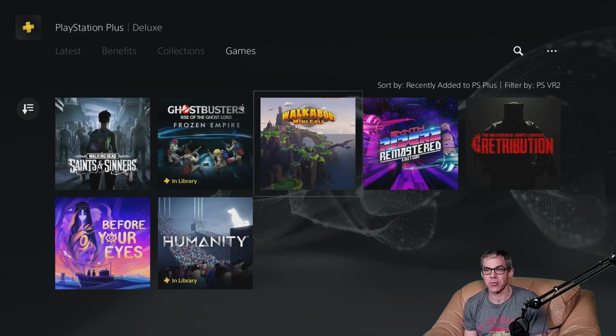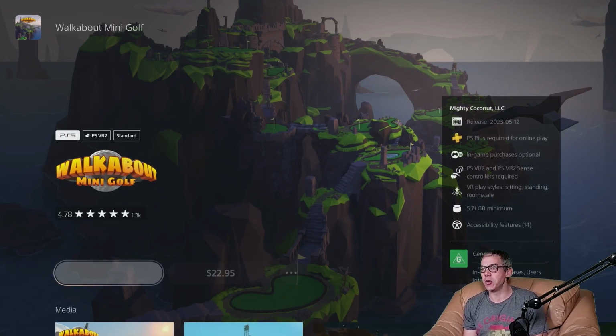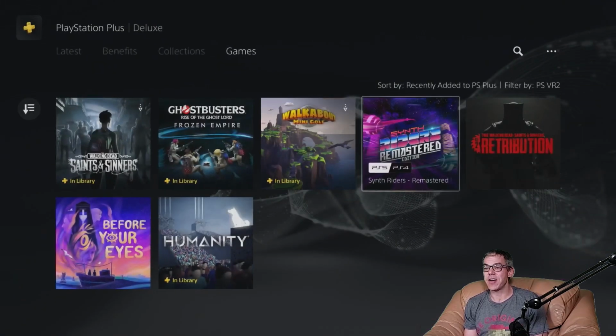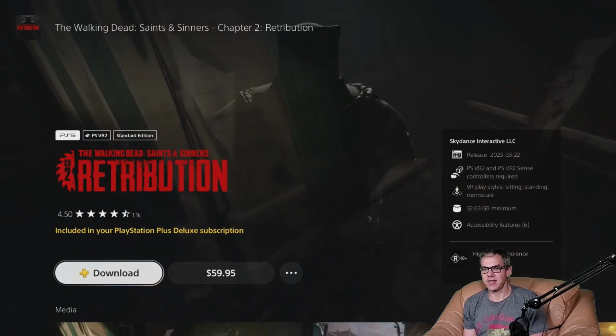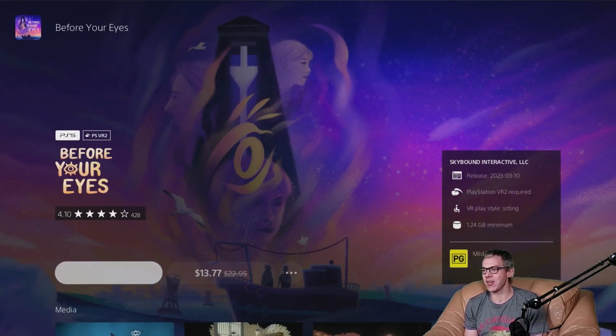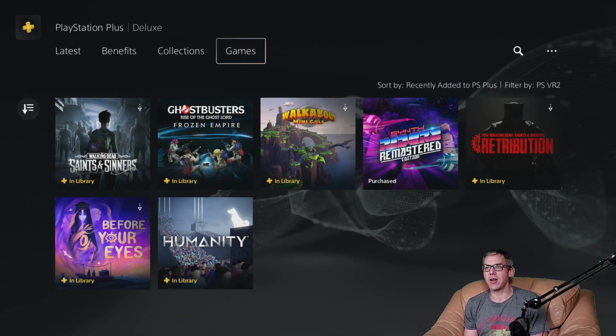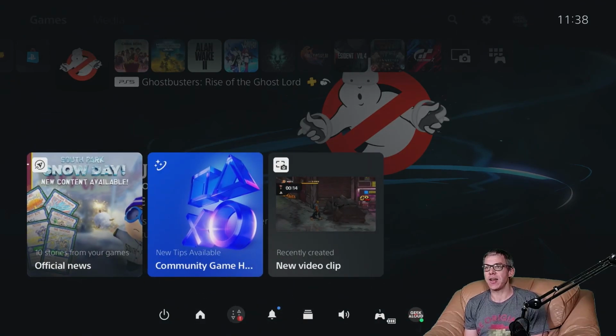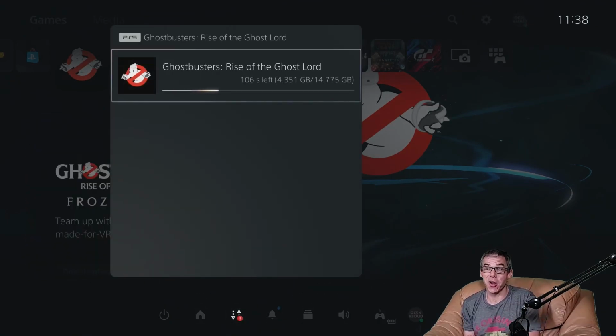But if you go through like this and add them all now, you'll always be able to download them, which is very handy. As long as your subscription is active, I should say, you can download and enjoy these titles. So, we've got them all added to the library. Let's back out here, pull up the install data. And I can tell you, Ghostbusters Rise of the Ghost Lord is 14.775 gigabytes to download.